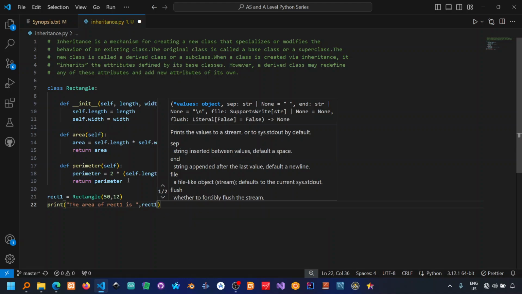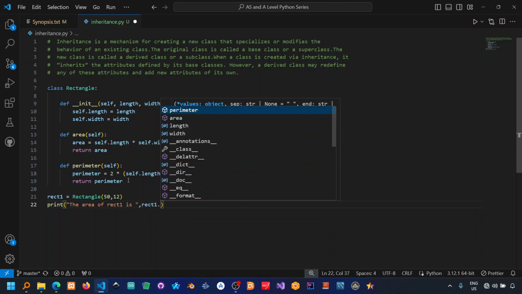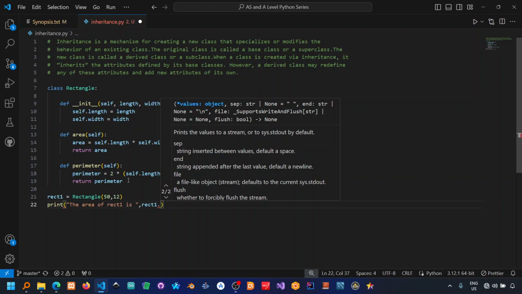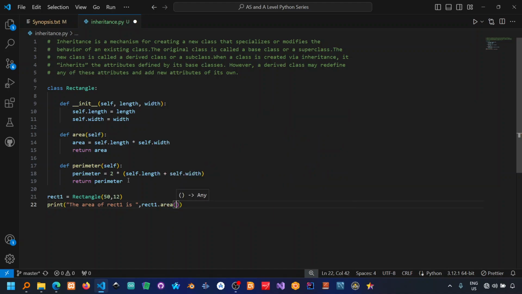So in order for us to calculate the area, we have to call the object, then use the dot selector to call the area method. So here we want to call area instead of perimeter. So area just like that. Then while we edit, we might just go ahead and print the perimeter as well. So we can just say perimeter, then change up right here the perimeter of rect1 is.